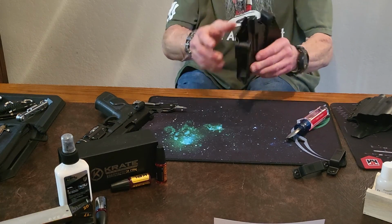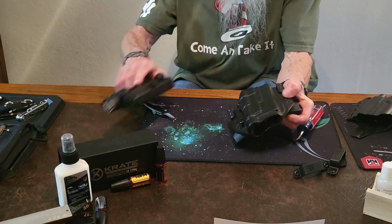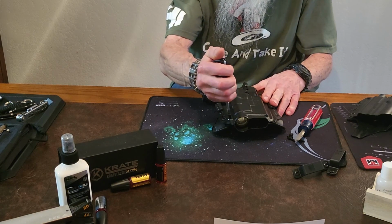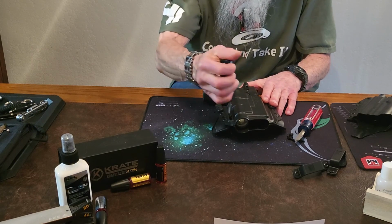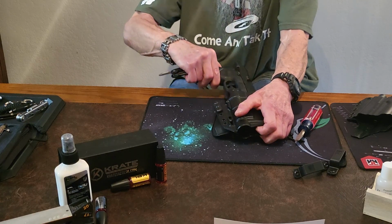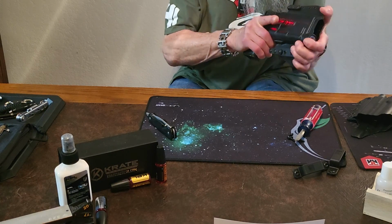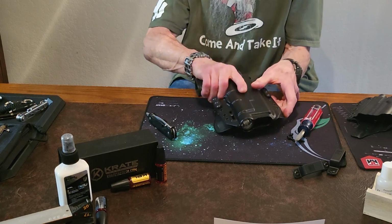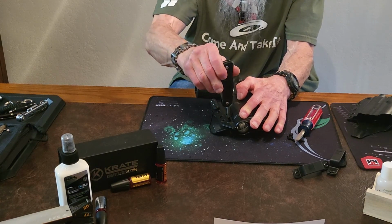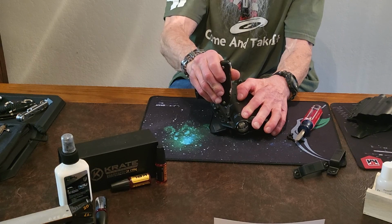Now, if you so desire, you can have the paddle holster attachments on your new holster. We're going to slide this Glock in here, and here is your retention. You can adjust this screw, move it up and down, depending on how much retention you want. That is a good amount right there for me. Snug it down the way you want. It's really adjustable. And now we're going to have the final words on this holster and my opinion on it.